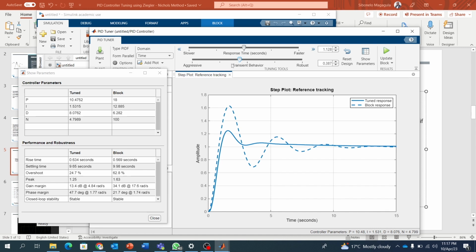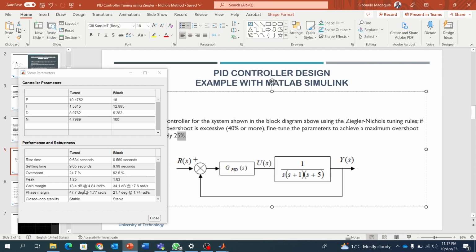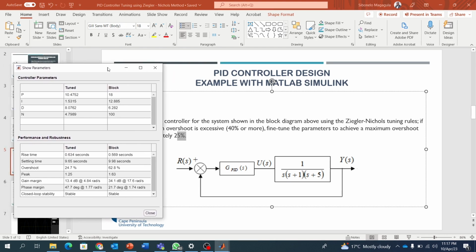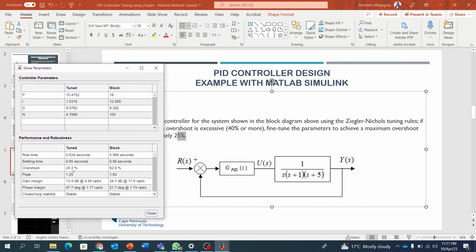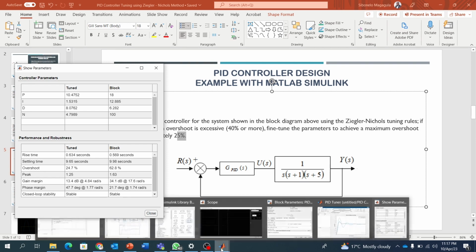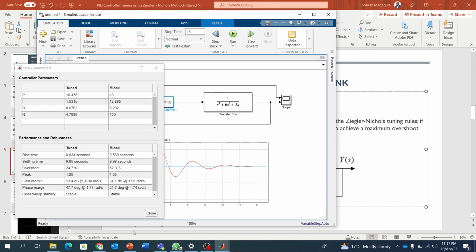You can keep on adjusting up until you get 25%, but it's approximately 25%. So we have achieved what was required from us, which is approximately 25%, which we have here. This is how we are going to use Matlab to design PID.